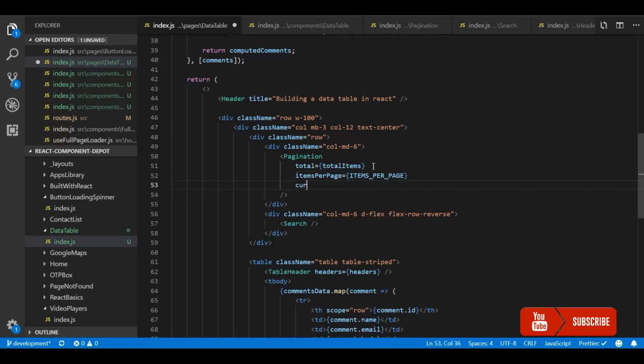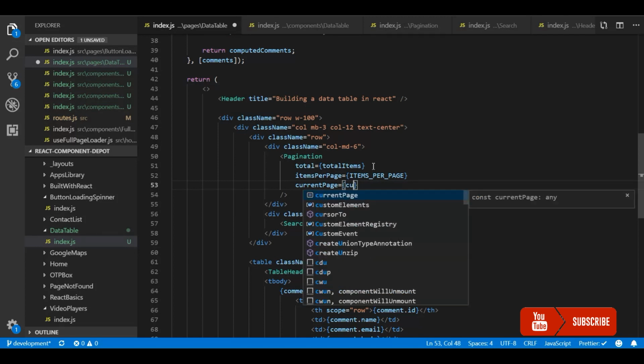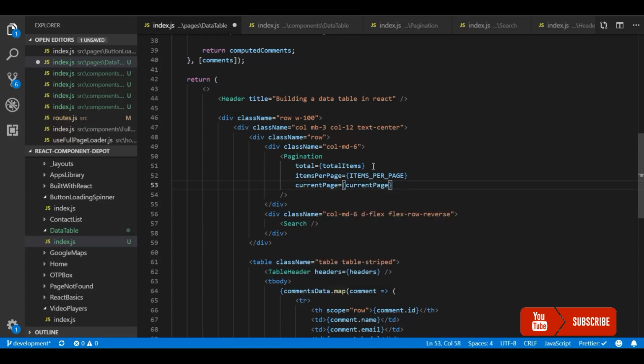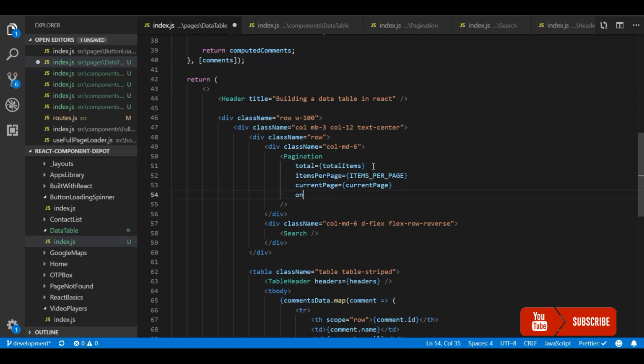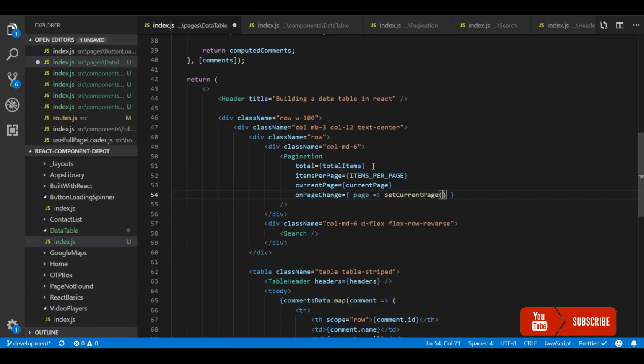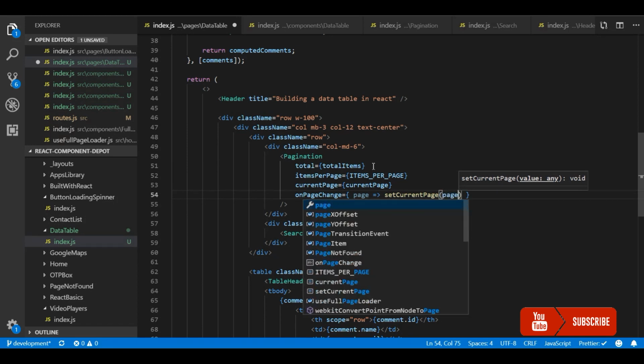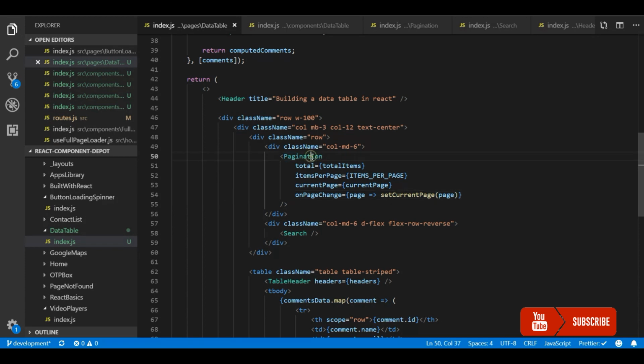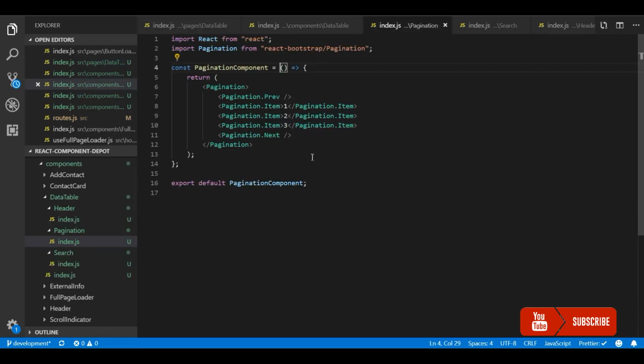You can put this in some constants file so that you can use it across your application. It also needs the current page number to highlight the current page, and one callback function for the page change event. So whenever the user clicks on some pagination item, we will trigger this callback to update the current page in this main page. Let's go into pagination and build this.